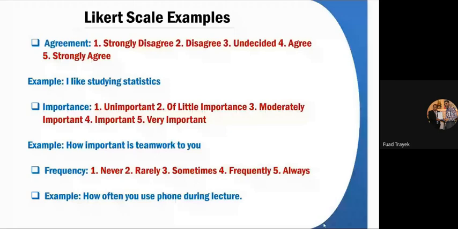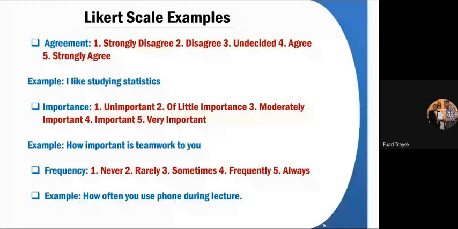And some people may ask why, what's the reason? According to researchers, when you always start with the positive, it encourages the students or the respondents to always choose the first answer without even reading the question. That's why we always put the negative one first, so they read the question carefully and respond based on their own opinion. An example for importance could be, how important is teamwork to you? You could say it's not important at all, or very important.